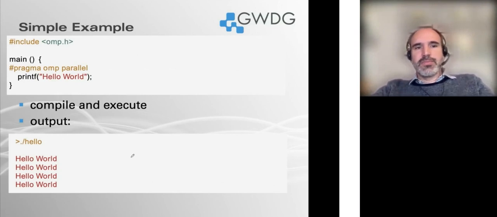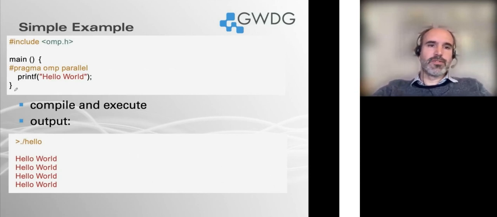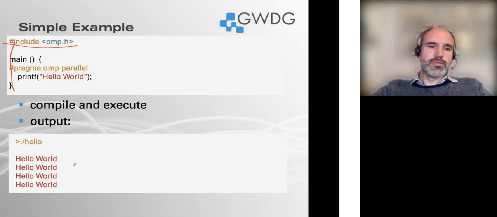So, a very simple example of how parallelized code using OpenMP would look. This I think is almost the smallest example, the standard Hello World example. Basically, we use the OpenMP library. We start our main function in C, then we have the pragma omp parallel, and then we have printf Hello World. If you compile and execute this, the output would look more like this. The binary is called hello, and the output would look like this more or less.